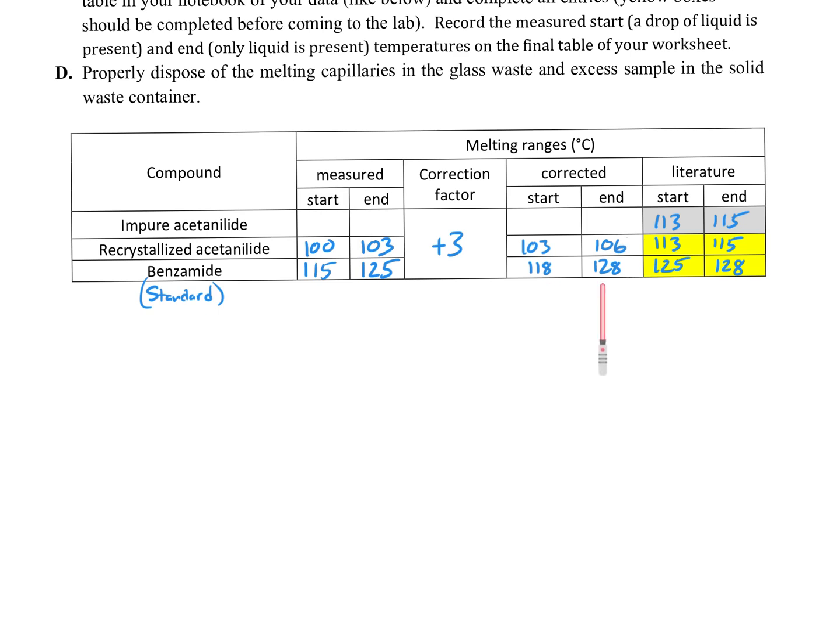You can see here we've had a very broad range for our standard. Now the standard is assumed to be pure. You can actually buy solids that are highly purified to be used as melting point standards, and so there's really no reason for your standard to ever have this great of a range. And so in this case, this is an indication that you might start over, right? Your experiment didn't go as you expected, and that's kind of why we have the standard. This is the control in our experiment. We know where it should melt, and so if it melts in that range, we know that the experiment went as expected and that the data we got from our own sample is probably accurate.